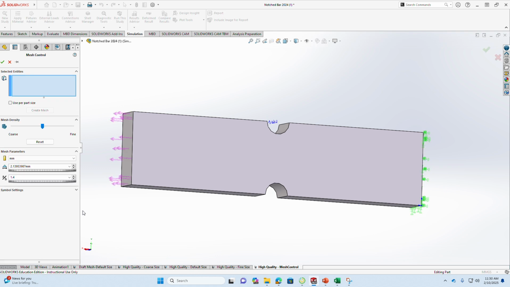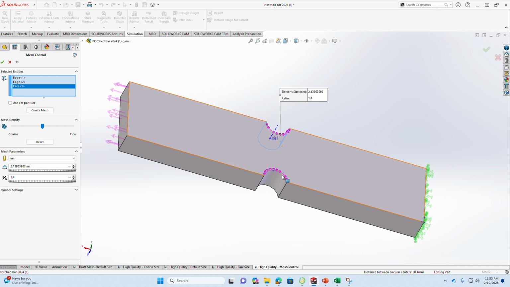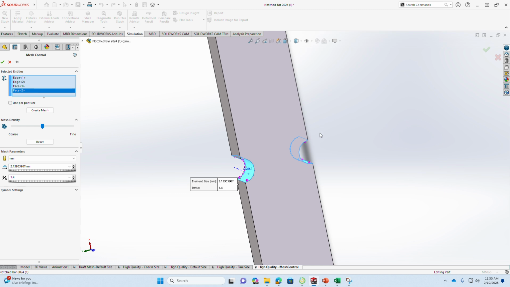I will click on this option, and I will click on this particular region, where my mesh needs to be most refined, because these edges are the ones. And then of course the face as well, because we saw that the high stress was in this area as well. So basically we will select the zones where we want our mesh to be highly refined.